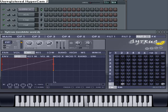Then you've got the speed. Perfect for those breakdowny moments. Something a little bit quicker or something. Right, now you've got the envelope. This thing controls how closely it sticks to this. You hear it's really cutting off there. There, it's not even cutting off at all.